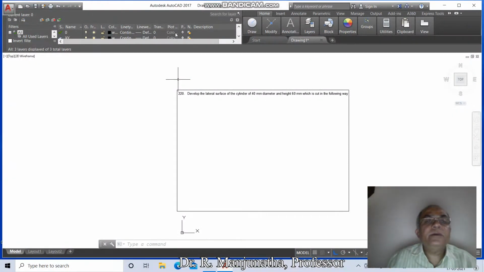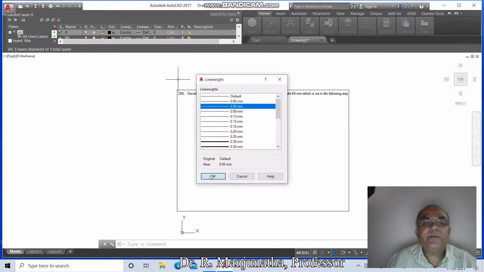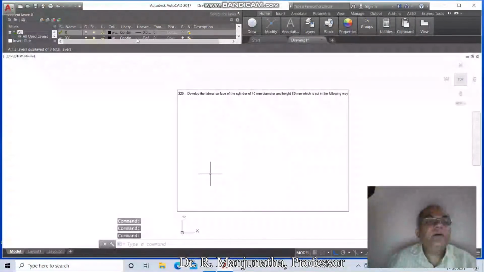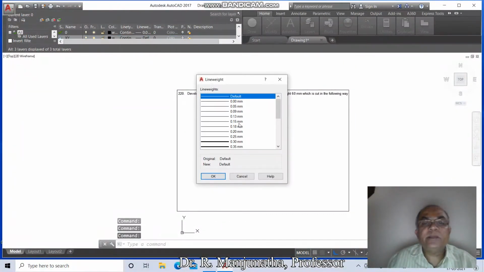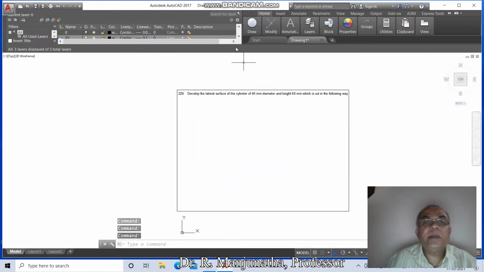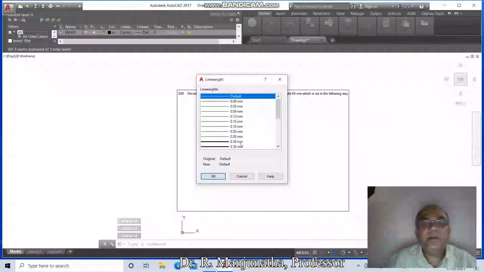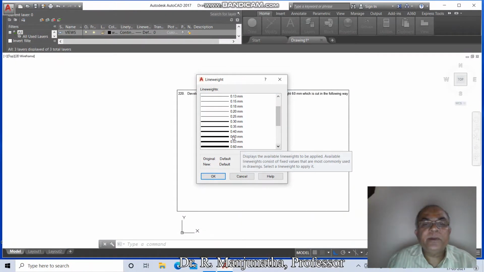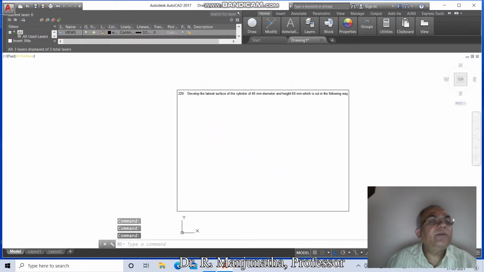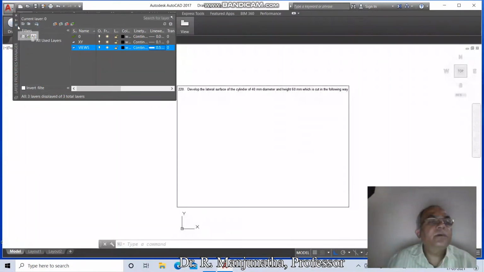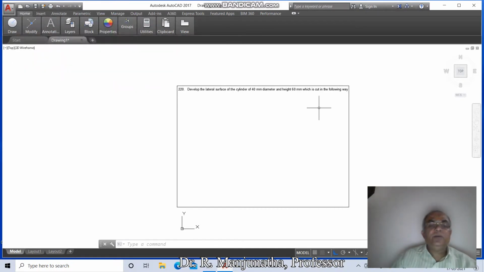Then here layer 0, click on the line weight, make it 0.05 and say OK. Click on layer XY, default as 0.13 and say OK. Then come down to views, click on layer, then go to 0.5 and say OK, and finally close this, then close this.